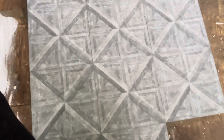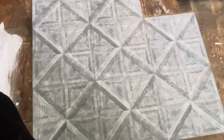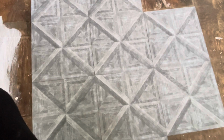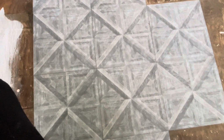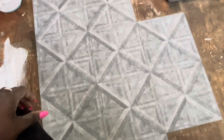It looks icy, which I don't know. I think over time, it probably will be less blue. Maybe with walking on it and dirt and stuff like that. Even though I'll clean it and everything, it'll probably change over time. But right now, it's looking mighty blue. I don't know. It's going to have to grow on me, but I'm going to continue to finish the floor.